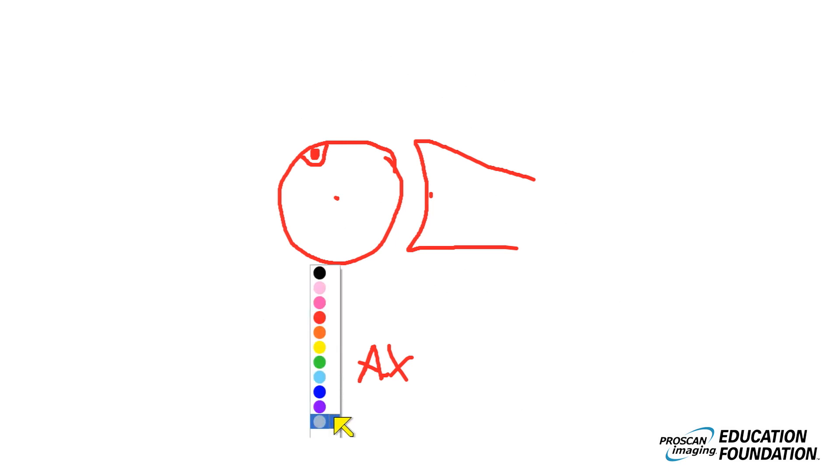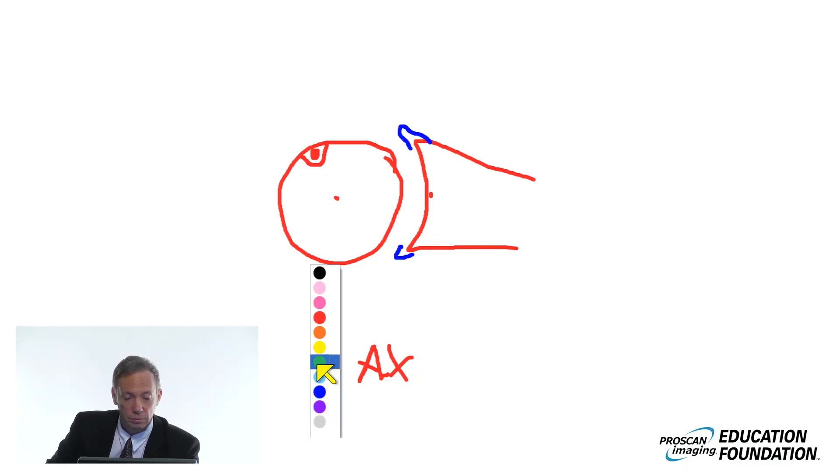Now there are a few additional structures that we have to demonstrate for you. The anterior labrum and the posterior labrum. The anterior labrum is going to be a little bit smaller than the posterior labrum superiorly, but as you go from superior to inferior, the anterior labrum gets bigger and the posterior labrum gets smaller. Later on you're going to see that we refer to this as a labroligamentous complex, because off of the anterior labrum and the posterior labrum ligaments arise.